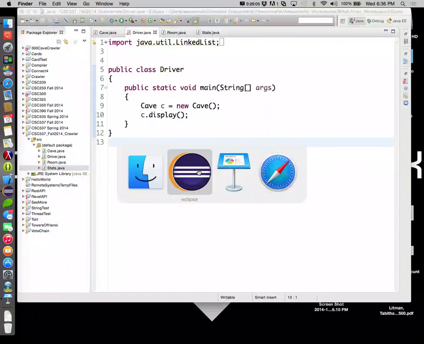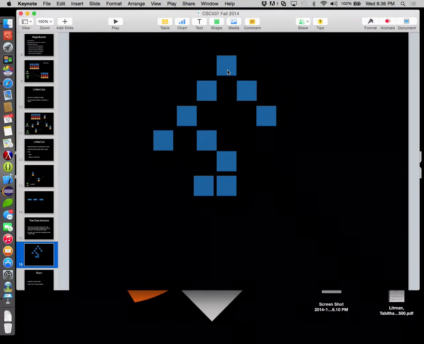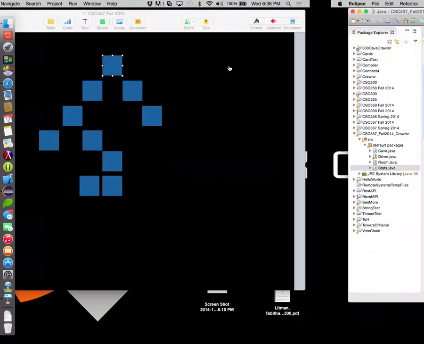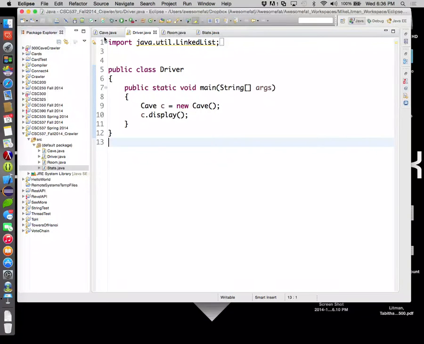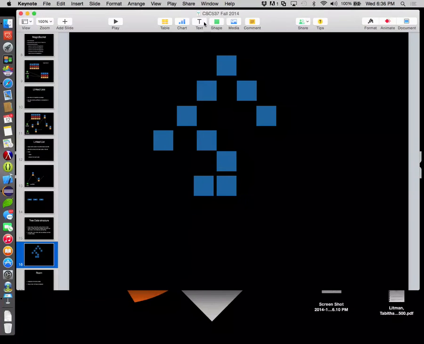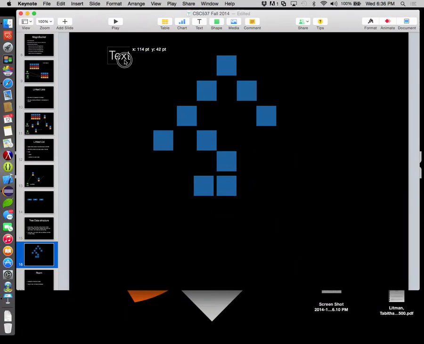If we go back to our set here, what's the name of our variable real quick? Cave. It's called the entrance. So we go back here, we have a variable called the entrance.